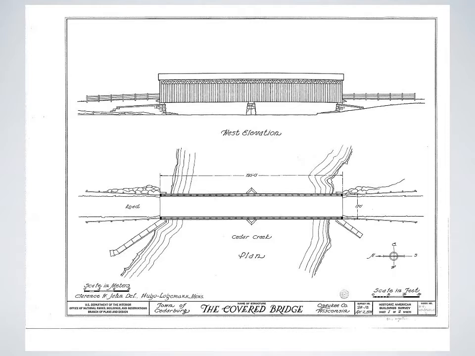On the first page, we've got one elevation, the west one, and a plan view, also known as a top view. Notice we only have 2 dimensions given to us, the length of the bridge and its width. We also have a north arrow indicating its orientation, and a scale in the left bottom corner. That's about it here. Let's take a look on the next page because there's a lot left out here.